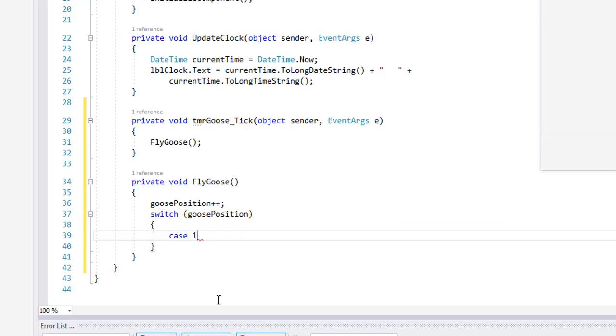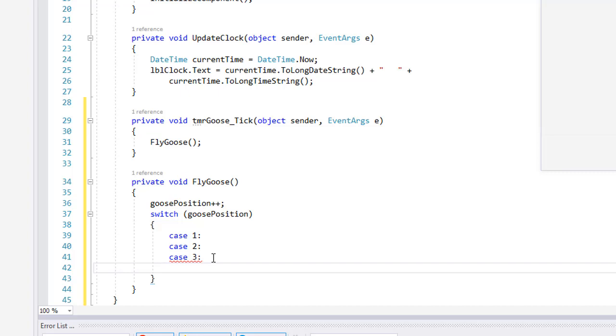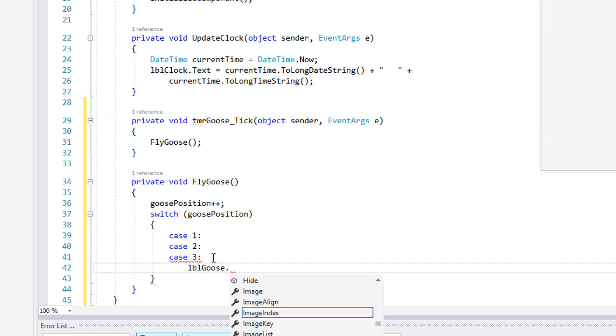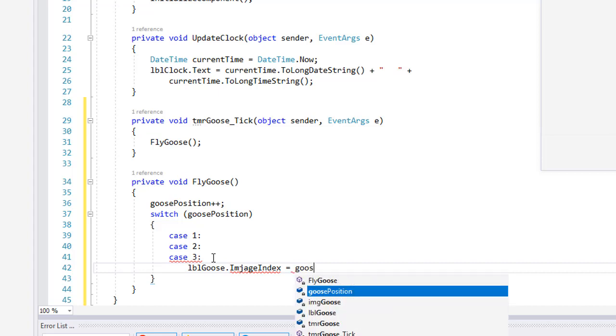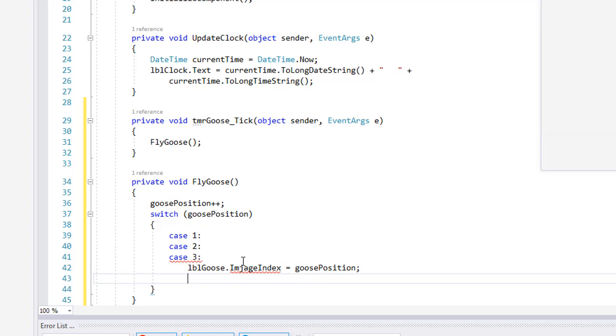So if the case is 1, or the case is 2, or the case is 3, we're simply going to change the LBL goose.ImageIndex to be goose position. And of course we need a break.